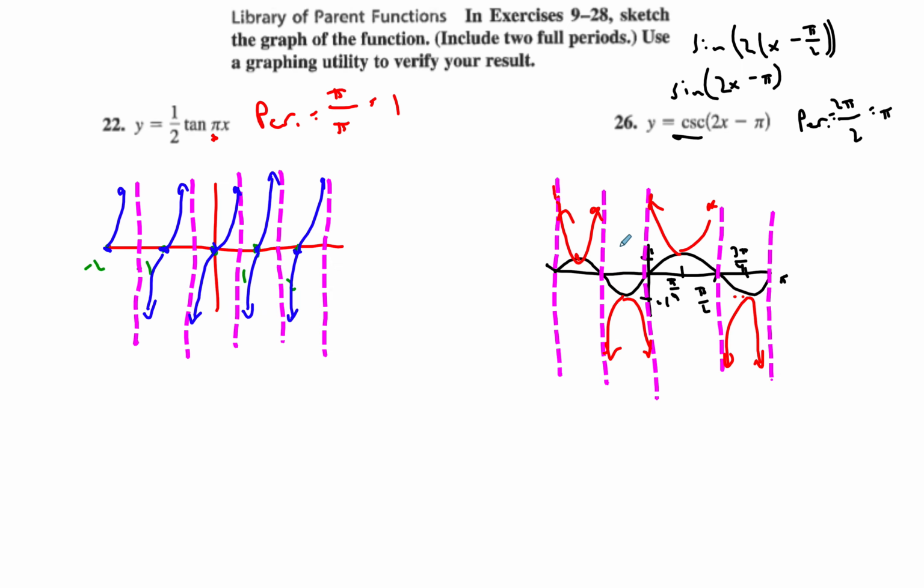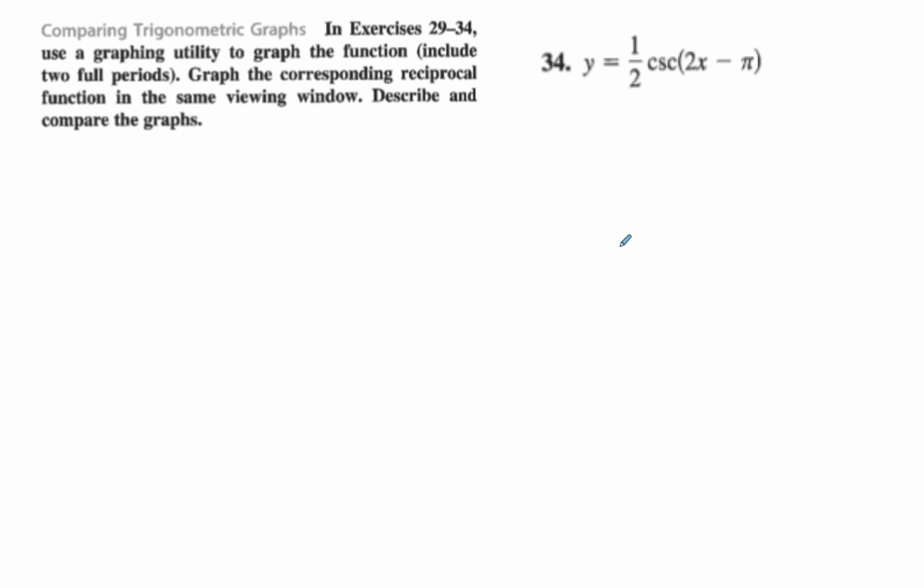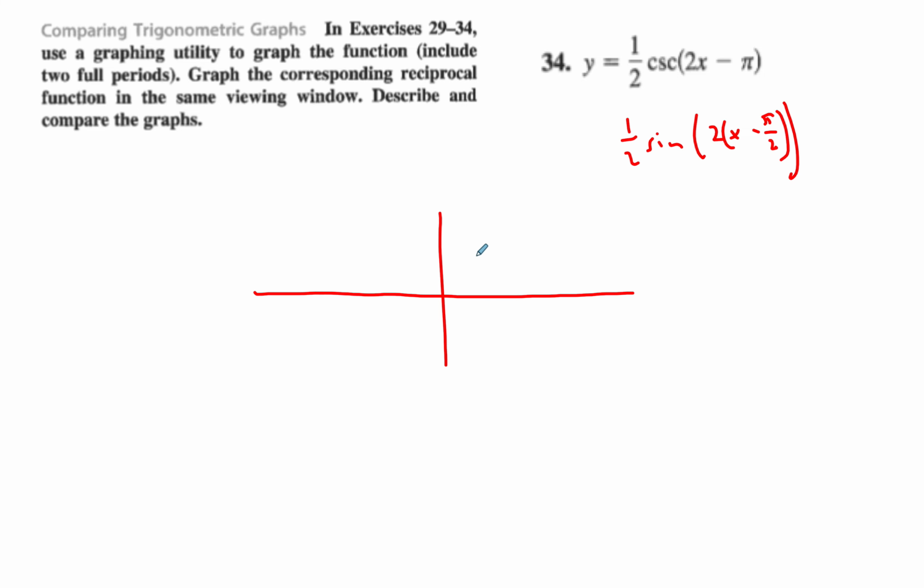So this and this are virtually the same thing. So what I'm going to do is I'm actually going to graph, remember I had to pull the 2 out. I did that before. So remember, when you're doing that, so I distribute 2 times x, 2x, 2 times pi over 2 divided by 2, that cancels, I get minus pi, right? So what happens is I still end up with, let's graph sine in red. You know what, let's make our axes a different color. So we'll make the axes this. We're going to do this backwards, like I said. So we'll graph sine in red.